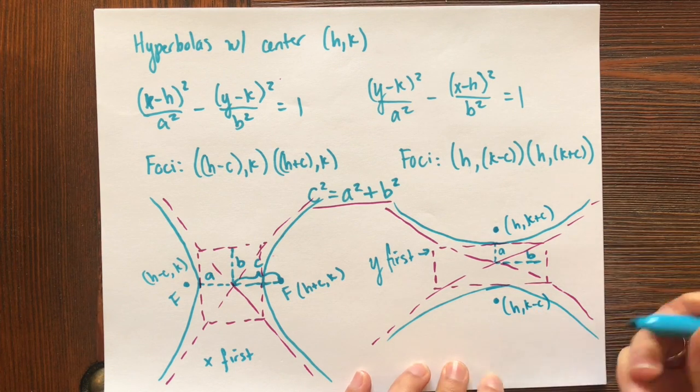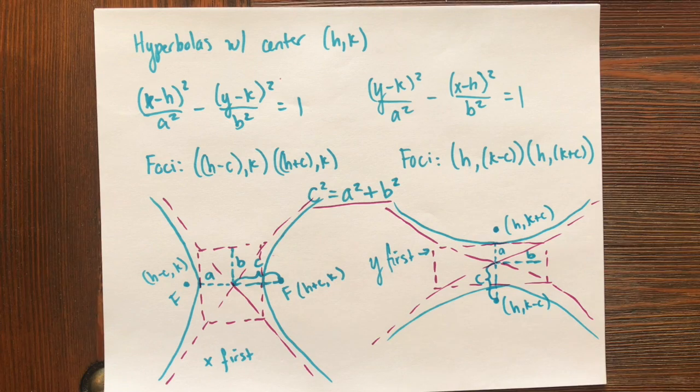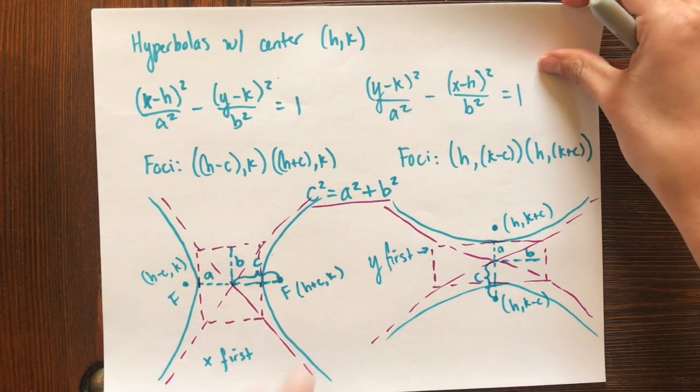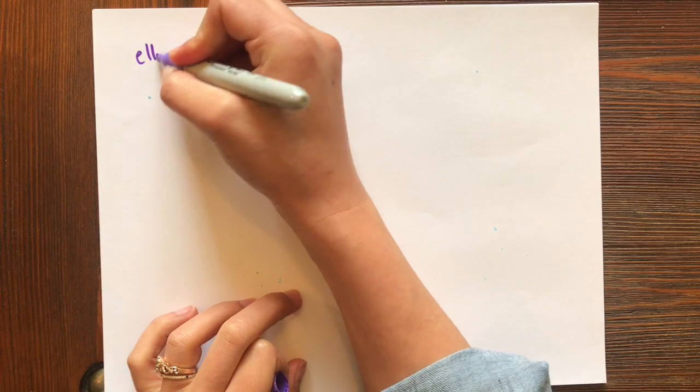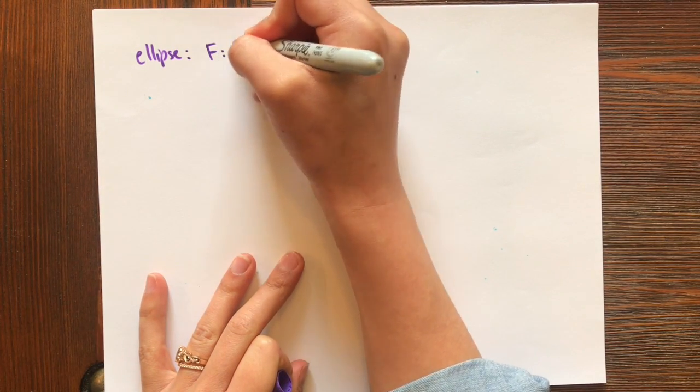You can see that a squared was actually underneath y. b is the distance in the x direction, right, because it was underneath x. And then we have that c between the center and the foci. Always remember that the foci get scooped up by the hyperbola, which is one way that can help you remember how they look. Let's go ahead and take an ellipse that has two foci that are given.